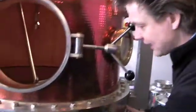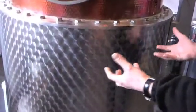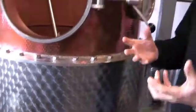This is a steam jacket surrounding the base, the belly of the charge, which we heat up the night before to about 75 degrees, so that overnight for 12 hours there's a residual warmth that gets into the spirit and opens up the cracks of the botanicals and allows for the oils and the essences to really seep in with a warm overnight maceration.